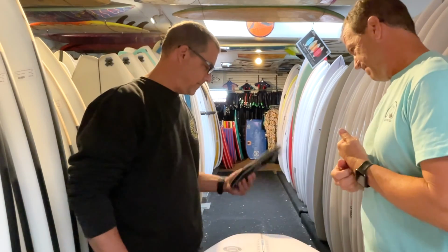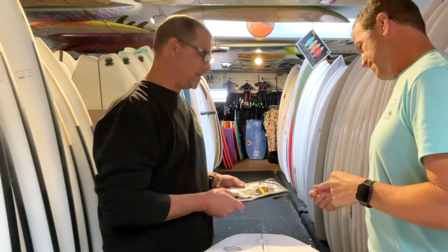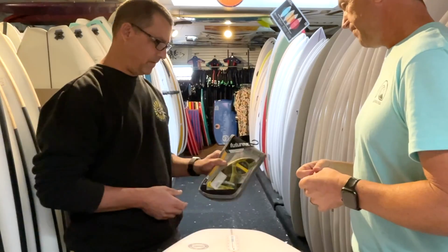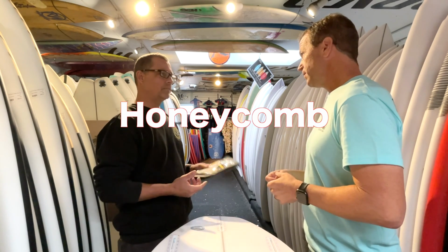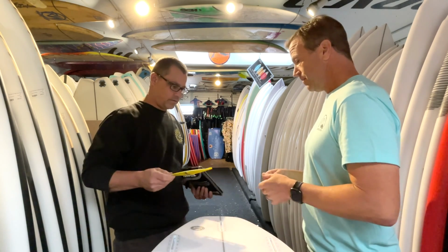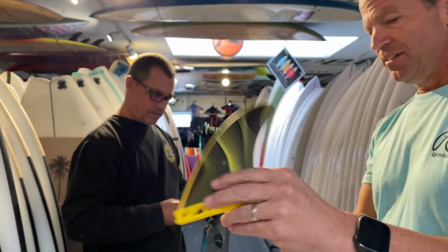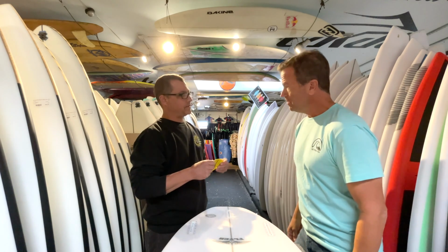We got a pile of different shaped fins. All right. Fins that have a different material too. We're going to start with a pivot fin. This particular one is a honeycomb core construction. So there is a foam core to these here. The reason why they use foam is to lighten the fin up. Right. The reason why they use fiberglass is to stiffen the fin up.